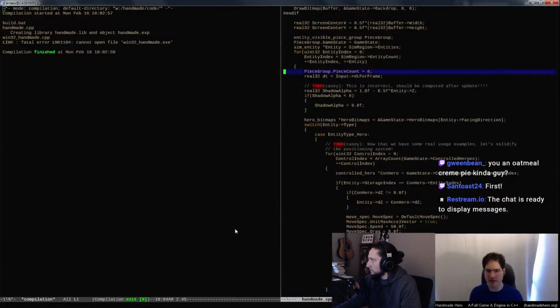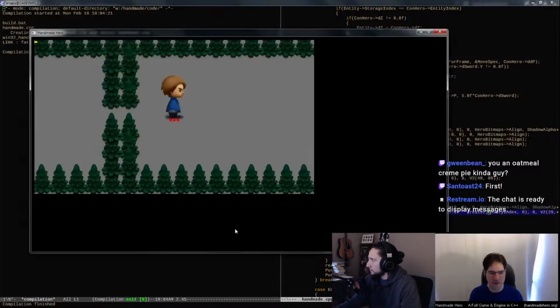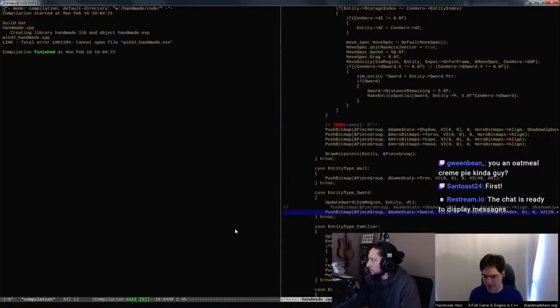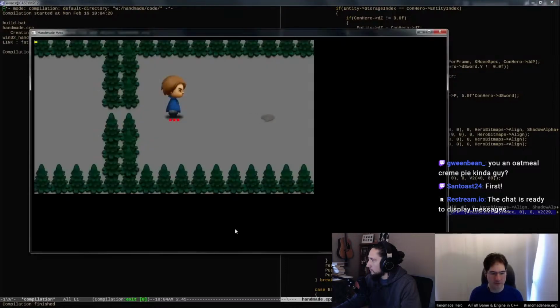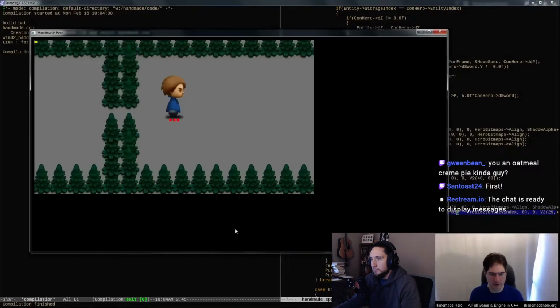Let's say that we took the entity index of this guy and added that to the offset in pixels of the location. So I'm going to do 10 times the entity index, and I'm just going to run that, right? Oh, I guess that was too much. Never mind. Now you'll notice that I'm only seeing one of them. All right, so let's add a fractional value in there. There you go. So we've got lots of entity indexes that are all the sword, apparently. And so that's no good. It doesn't make any sense. So we've clearly done something wrong.